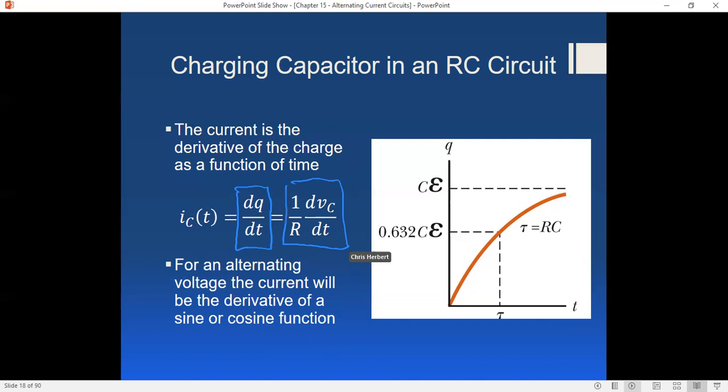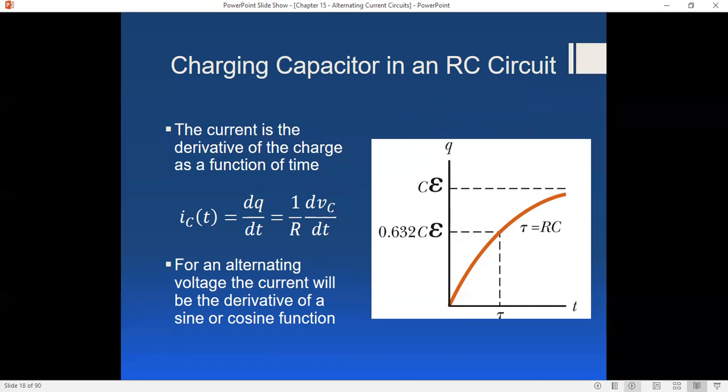And again, if I have an expression for VC, which we saw for an AC circuit, V is equal to V0 sine omega t. To get the current, we need to take the derivative of that. The derivative of sine is cosine omega t, so that's V0. Oops, I should use I0 there. I'm not going to assume what the current is, but it is going to be out of phase with the voltage.